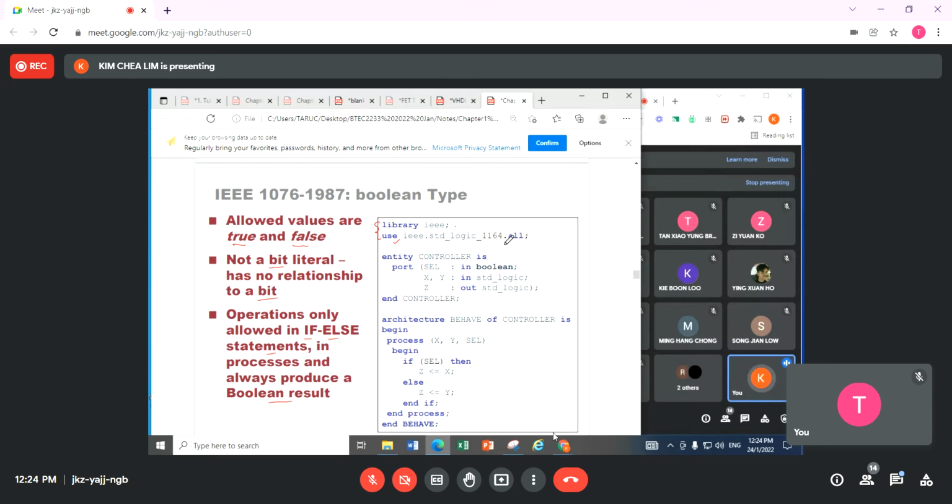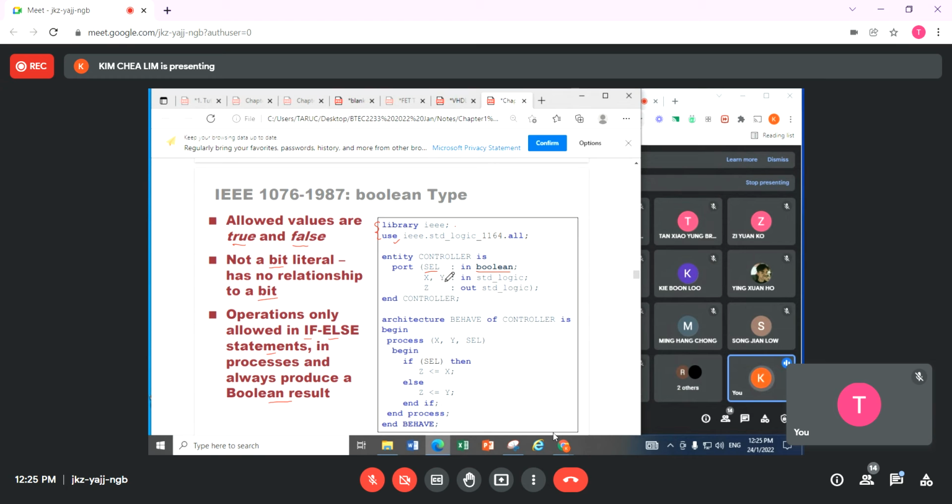Then my entity here, the name is called controller. Entity controller is port. I have a select, and my select here has the type Boolean. Then my X and Y here are the inputs, so they cannot be Boolean.